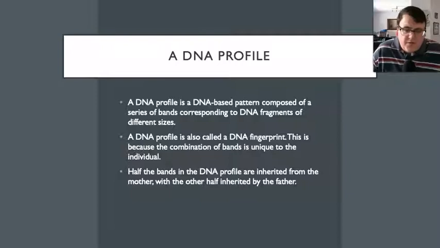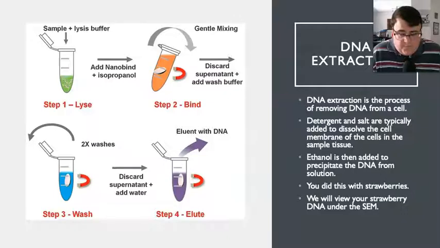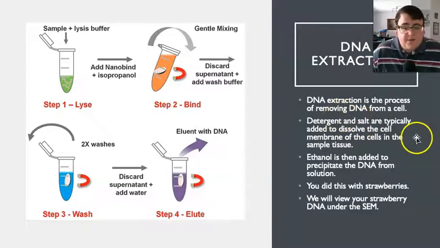Before you create a DNA profile, and that's what we're going to talk about this week, basically how we're going to create a DNA profile, you need to be able to extract the DNA from a cell or from the evidence that you've got. Now, you've done this already this year when we extracted DNA from a strawberry. DNA extraction, like I just said, is the process of physically removing DNA from a cell.